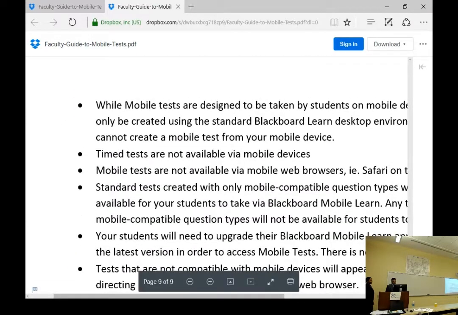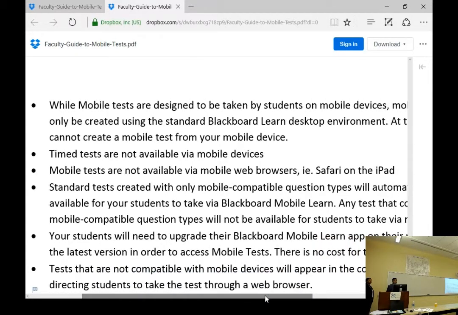So in conclusion, mobile testing is designed for students to take on their mobile devices. My colleague Slav did a nice job last talking about how mobile devices are being used more and more, and you mentioned that cell phones are expanding and tablet use is sort of stable with desktop shrinking a lot. So using the mobile phones that students use, I think it's a great way to incorporate technology and have efficient use of classroom time. I think that students so far have been engaged in it.